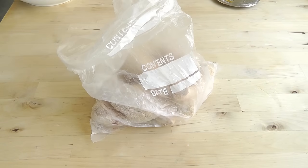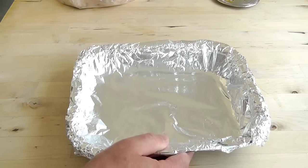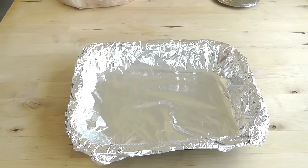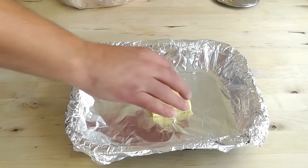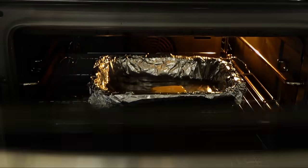Now let's switch on the oven, melt that butter, and then put the chicken in the baking tin to get it cooking. With my baking tin, I've put some tin foil on there because it just saves on the washing up later on — but you don't have to. I'm just taking the butter out. Get the oven preheated, put the butter in, and once it's melted, put your chicken in.